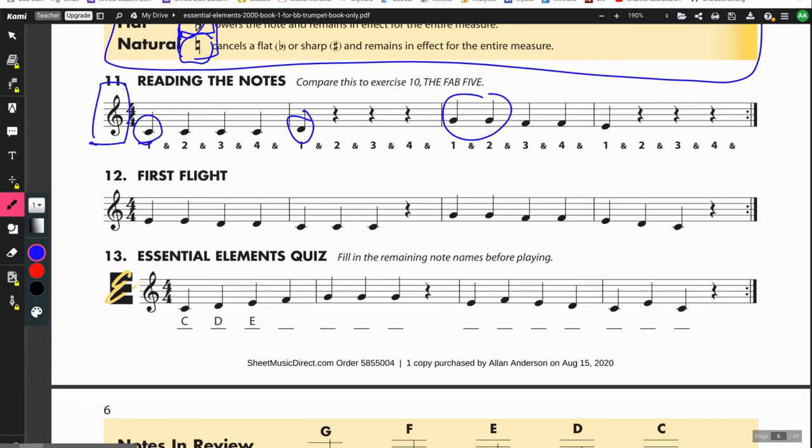But I'm going to turn on that metronome, and I'm going to play it for you right now. I want you to play along with me after you've had a chance to name the notes. Here I go. One, two, three, four.